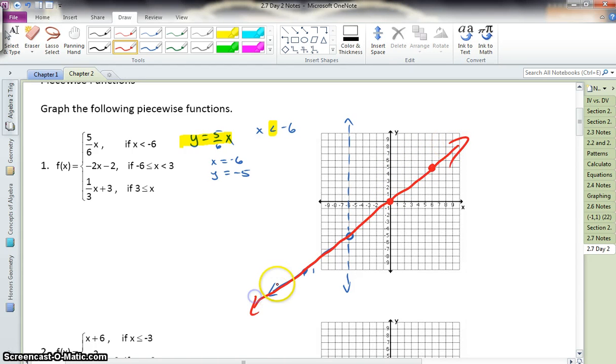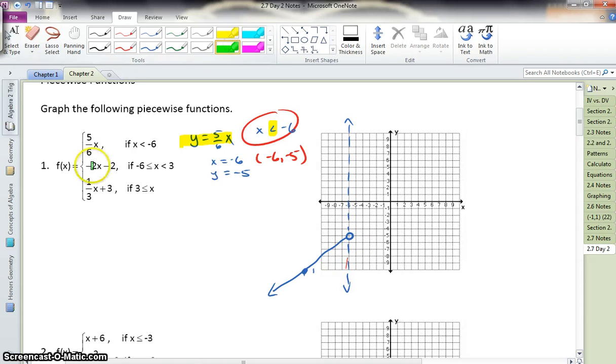And think of it, I only want it when it's less than -6. So I'm going to take away all the information except for what exists to the left of -6. And that's why we actually applied a slope of -5 to the left 6. We made both of those negative because we wanted to stay to the left side of the line. Once you get used to this and you understand it, that's easy to graph. You find your point of interest, which in this case was -6, -5. Plot your point, apply your slope, done.